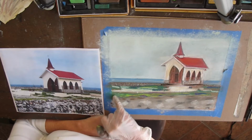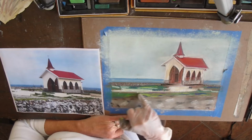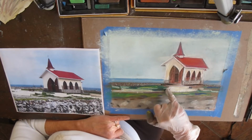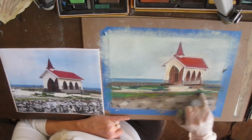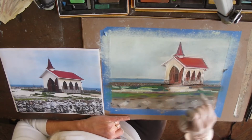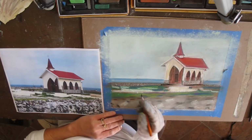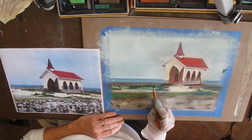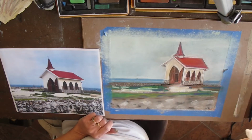Okay, so I'm just gonna take my finger and rub some of that in. Like a second layer over that grassy area. Okay, so I know that there's some weeds growing up along the edge. Just a tiny bit of black along there. You could have used the dark blue, would probably be better.